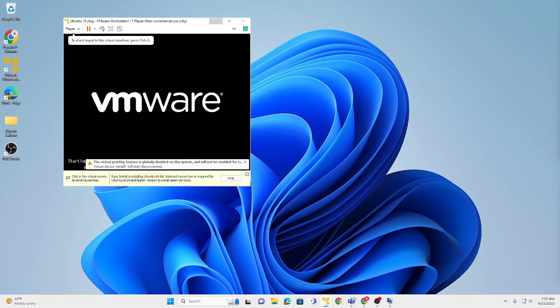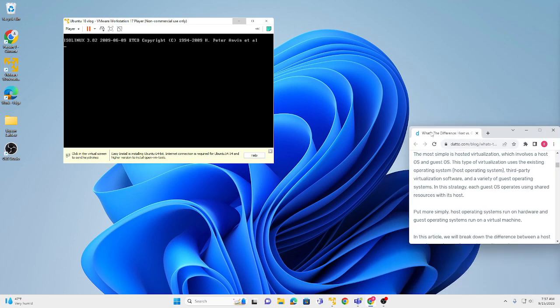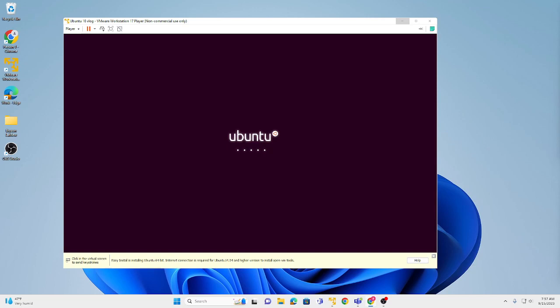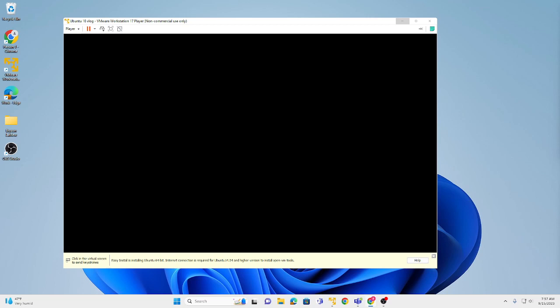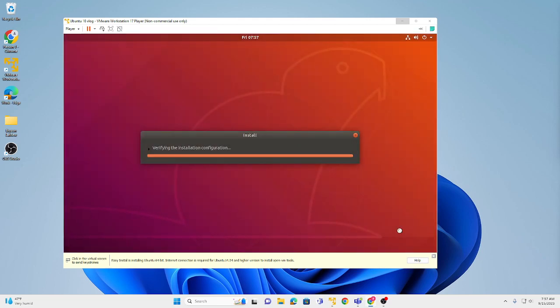The difference between the host operating system and the guest operating system is the host operating system consists of all the hardware needed to install a guest operating system.